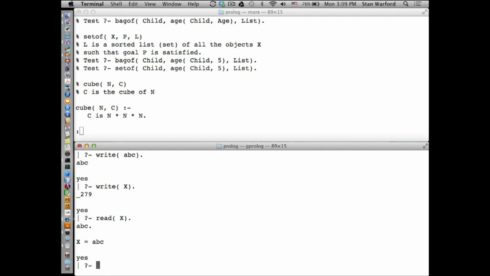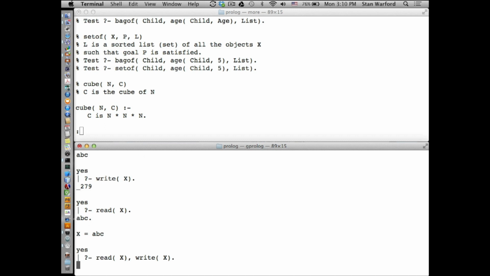So what happens if we say read X, comma, and then write X? Now can you predict what's going to happen here? This time when we do read X, it's going to stop and wait for us to enter something, yeah? So suppose we enter abc here.